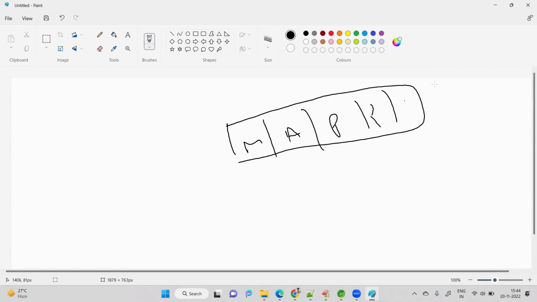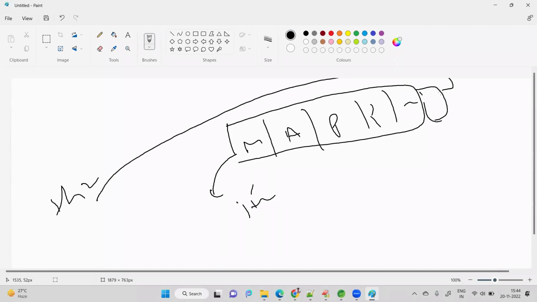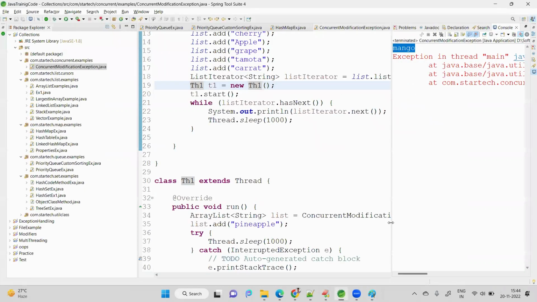So while iterating elements one by one through an iterator, another thread T1 or T2 is trying to add elements, trying to remove elements, trying to update the elements. So I'm using this collection, and in parallel someone is modifying. There is a problem. That problem we can represent with the concurrent modification exception.